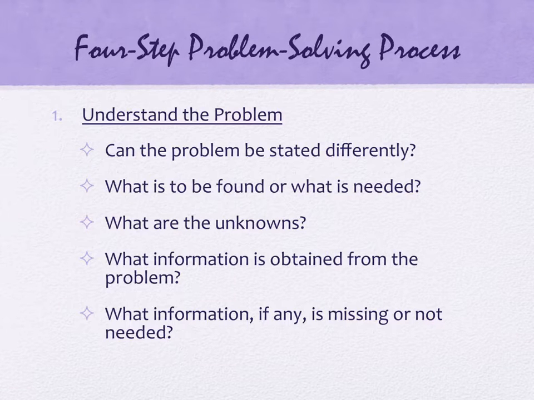And these are some kind of questions to think about as you're processing, do I understand this problem? Sometimes we think of them in different situations more often than others, like one of these might be more prevalently used. So can I state the problem differently? What is it I'm trying to find? What are the things I don't know? What information can I find already given to me in this problem? And what is either not needed or maybe is missing?